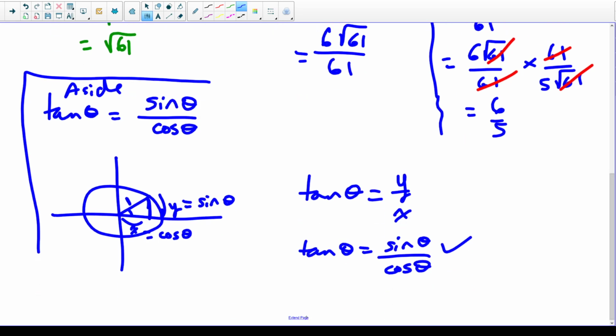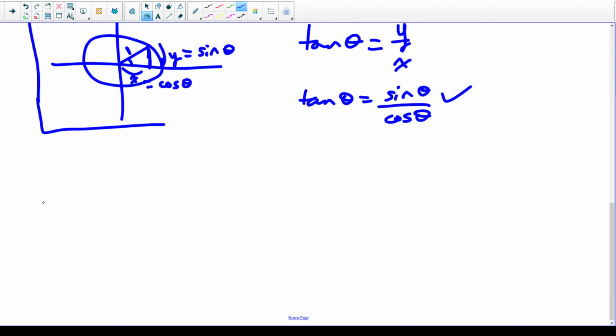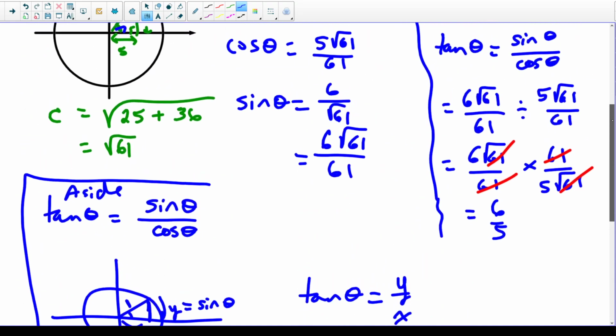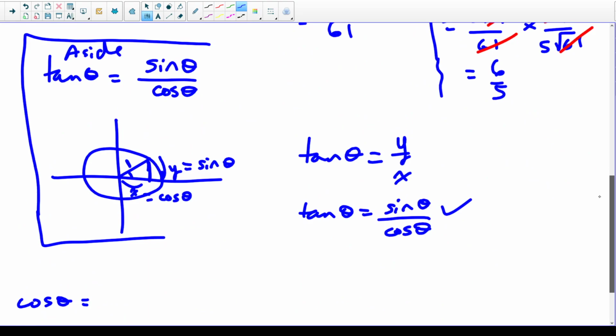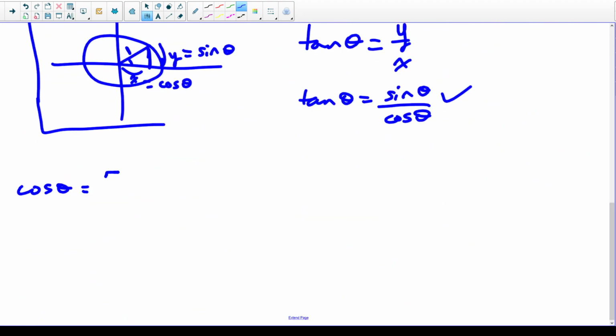Okay, we're not done yet. I said let's find the angles. So we've got cos theta is equal to, and I'm going to forget already, cos theta was 5 root 61 over 61. Now, some of you are going to say, sir, why are you wasting your time doing all three? We should be able to find the angle with just one. Well, there's a method to my madness, and that's going to be on the next slide.